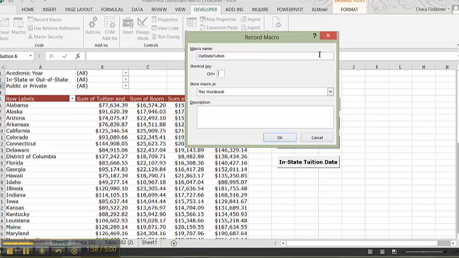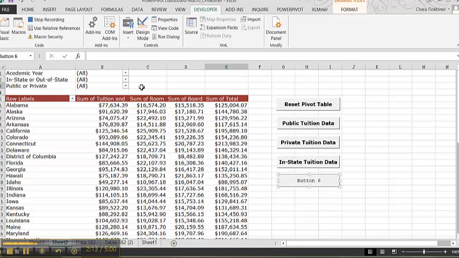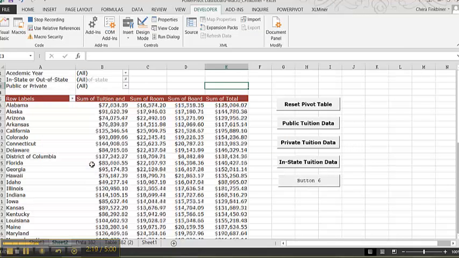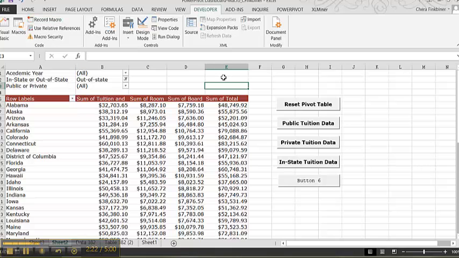And Control-Shift-O. List all out-of-state tuition data. Choose OK. We'll go up to the same button, in-state or out-of-state, unclick all, click out, choose OK, and stop recording.